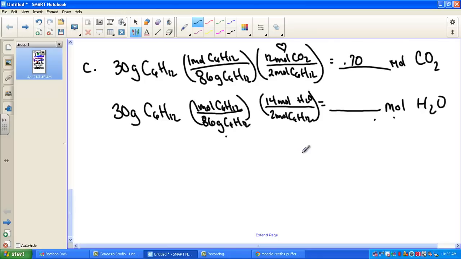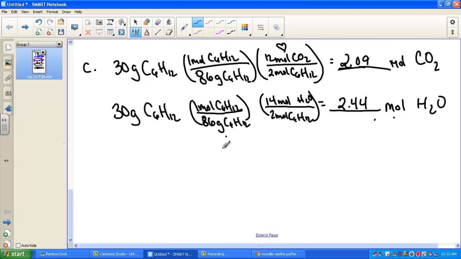30 divided by 86 times 12 over 2. This is my error. I knew those numbers had to be more close, so I knew I had a calculator mistake. So, sorry about that. Let's double check my math. I knew something was wrong. I'm going to start with this first problem. 30 divided by 86 times 12 halves, which is 6. Yeah, this is 2.09. Sorry for that, but I made that correction. And then the second problem, 30 divided by 86 times 14 halves, which is 7. This is 2.44. There I go.